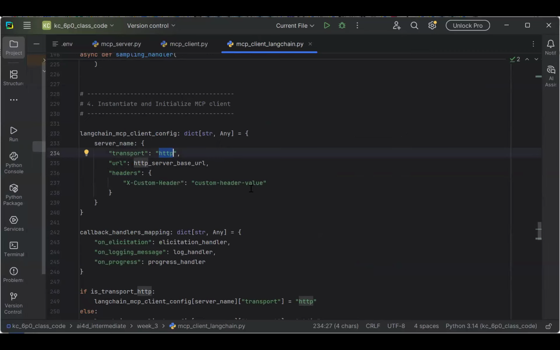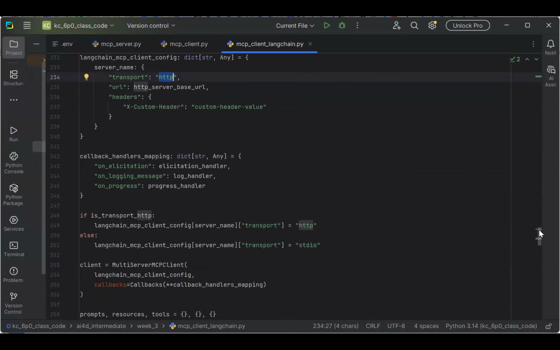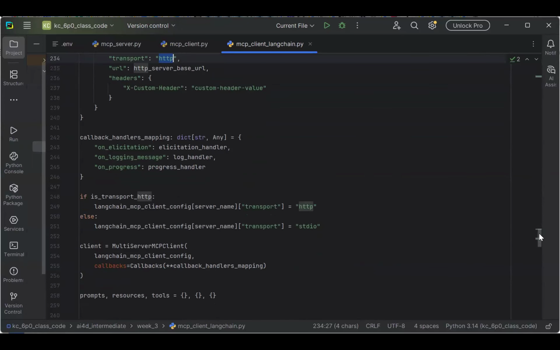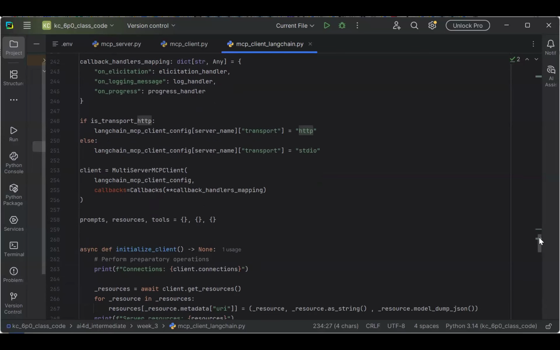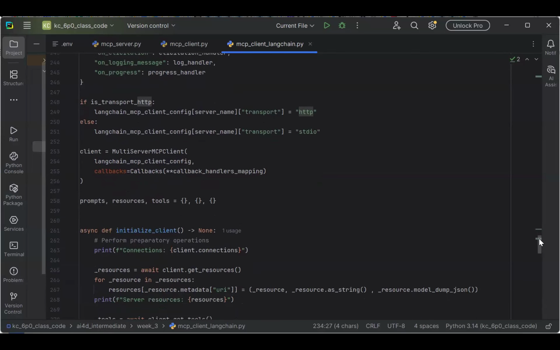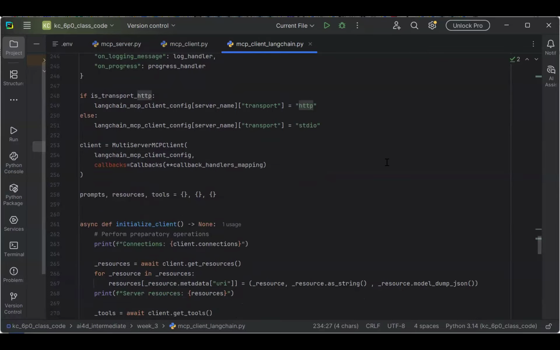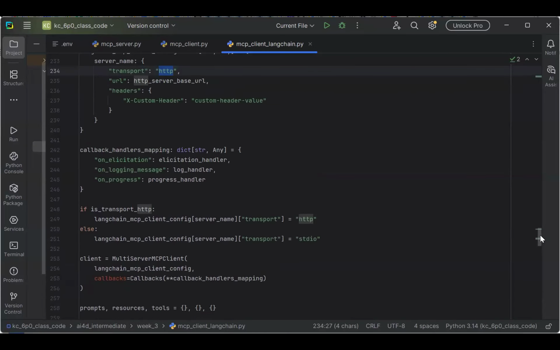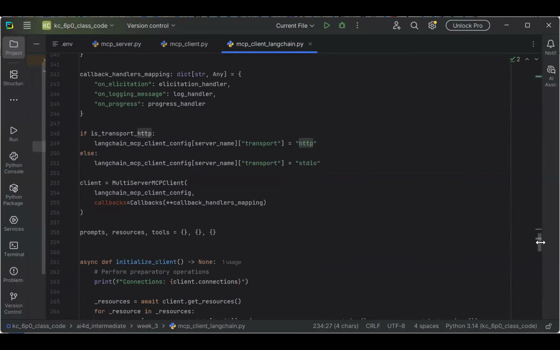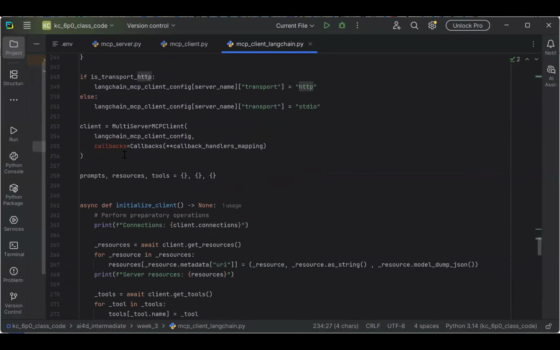And of course, you won't have these headers here. So here you instantiate the server by providing this dictionary, as well as you attach whatever callbacks that you have defined.